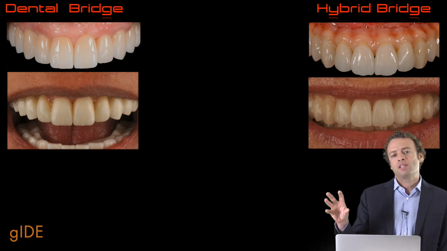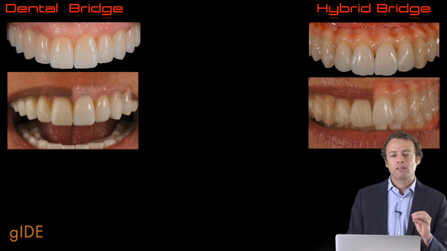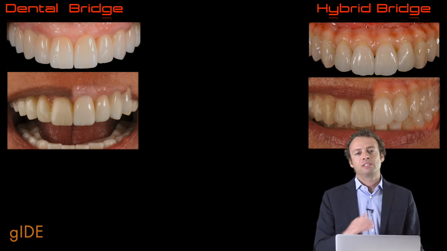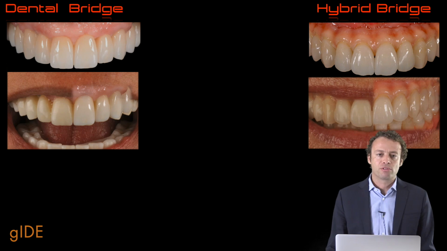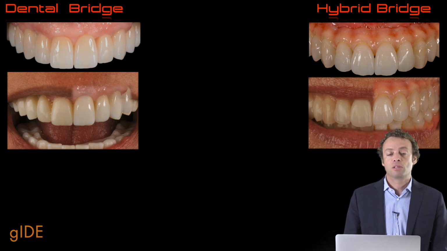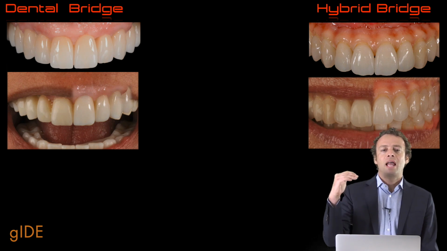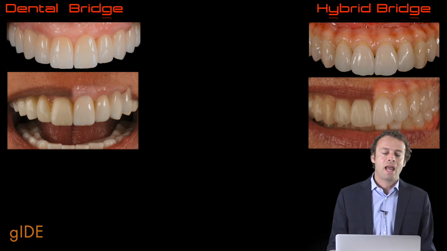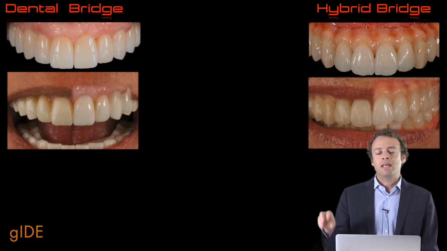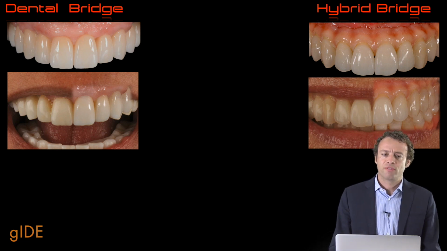While if I have to face a hybrid solution, the main aspect that I have to evaluate is the position of the transition line between the pink reconstruction of my prosthesis and the real soft tissues that we have in the mouth. And the most important thing is to maintain this transition line under the lips so that the patient absolutely doesn't show this transition line, neither when smiling, nor when speaking, and of course during function and phonetics.